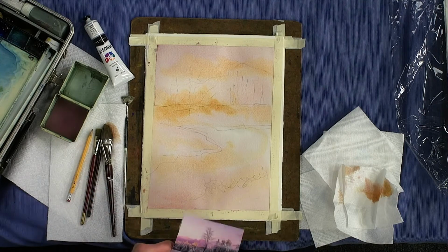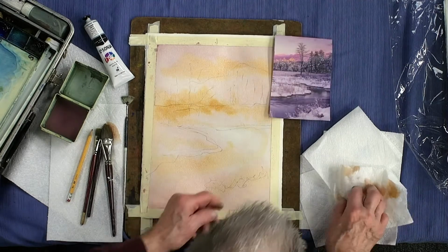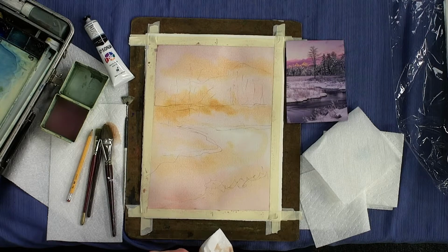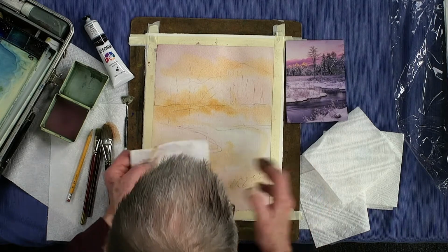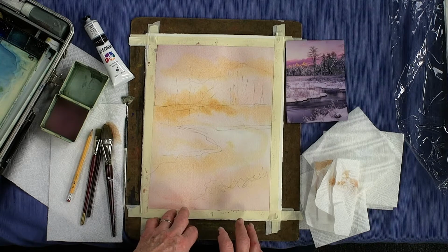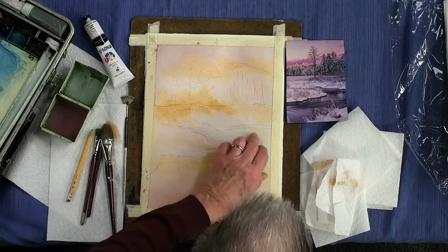Now, normally I sketch my pictures relatively light so that I don't have to erase any pencil marks afterwards. Once the paint dries, the paper too, you can erase some of the pencil marks through the paper, but what I generally do is if the marks aren't that noticeable, they could add a little bit to the texture of the sketch. So now what I'm doing is letting that set a little bit, and the next move I'm going to be making is coming in a little dark, some bands into this area around where the water is here.